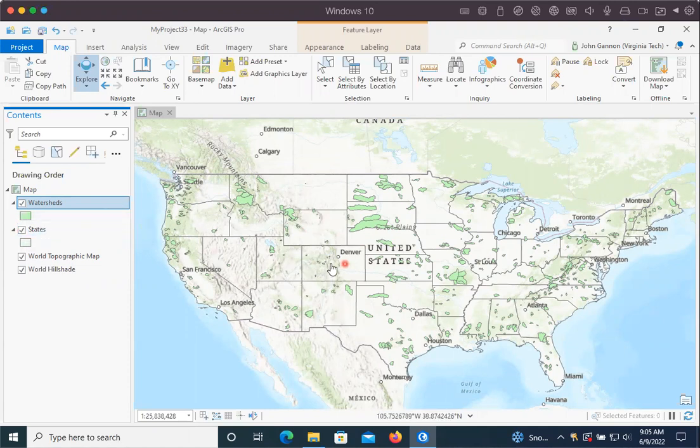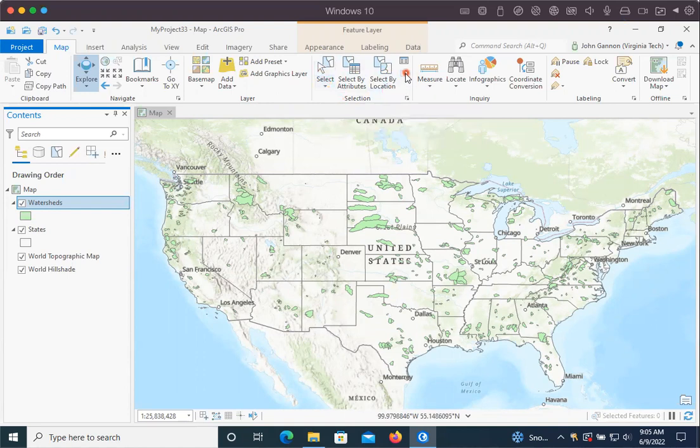What I want to do is show you some of the different ways that you can select. You might want to select features because maybe you want to trim your data set down to just those that you selected. Maybe you want to perform mathematical operations on just a subset of your data. And we can do that by selecting features. The select options are up here, and we're going to talk about all three of these.